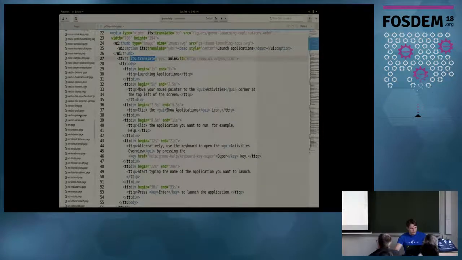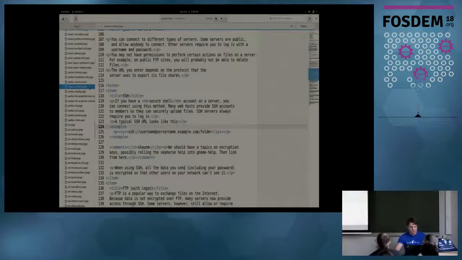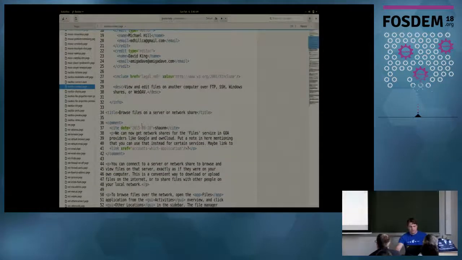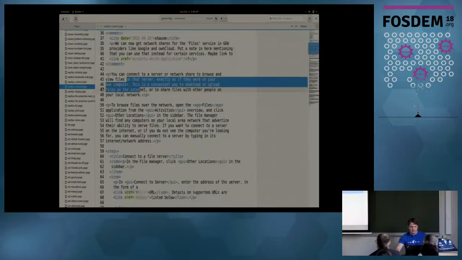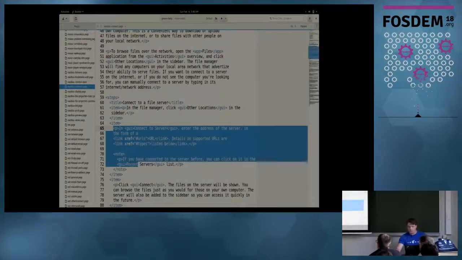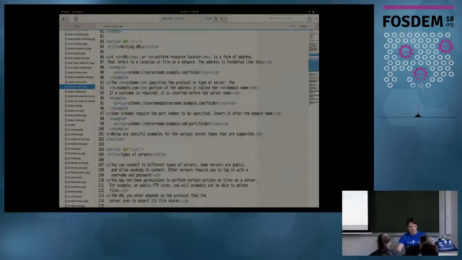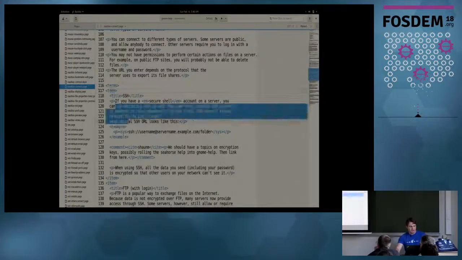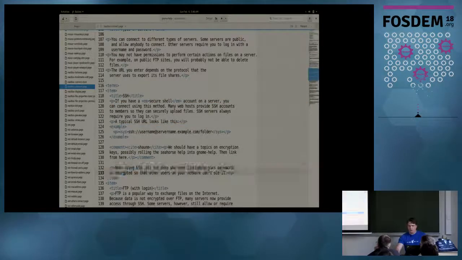I'm going to switch over to a fairly straightforward XML file. Here's a page. It has a title. It has a paragraph. It has a steps. That's just a list of things that you should be doing. It has items in it. This item has a paragraph and also a note, right? So it's not just one paragraph in there. We have some examples. We have down here terms. That's like a DL in HTML or a variable list in DocBook. These items have multiple paragraphs and examples and then more paragraphs.